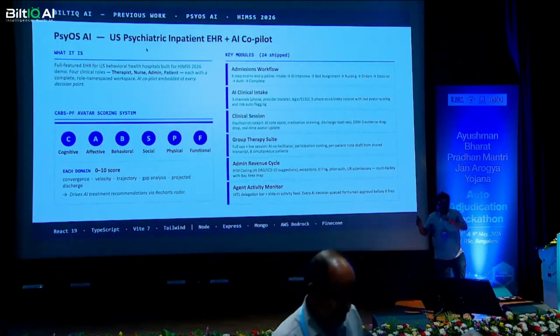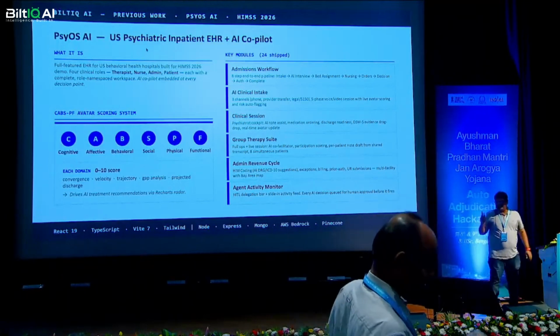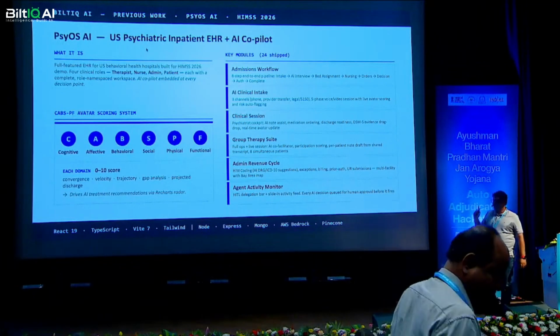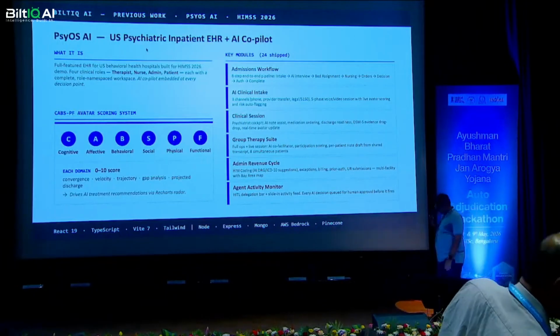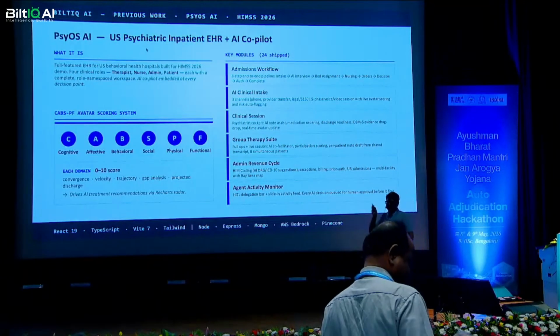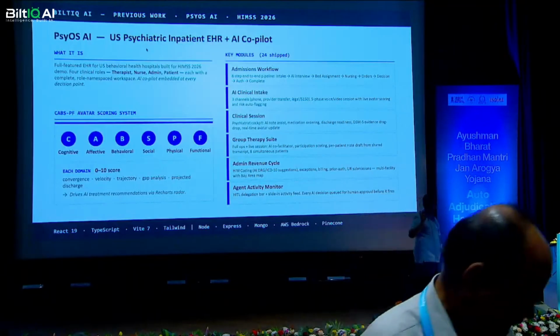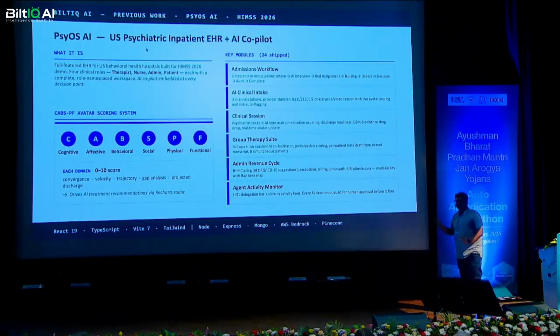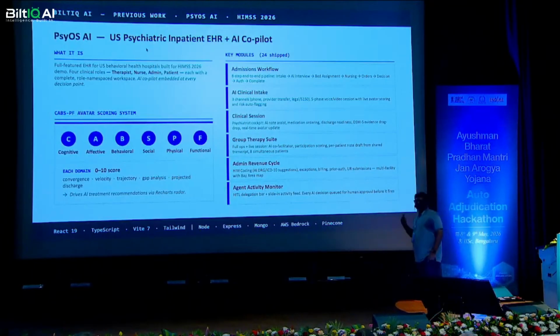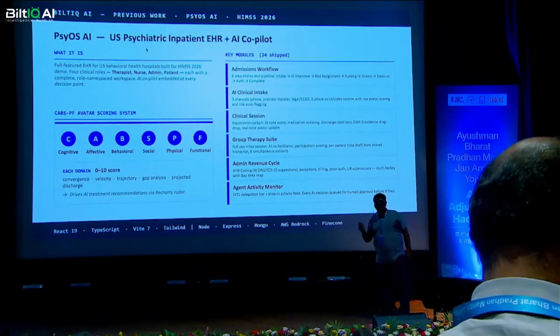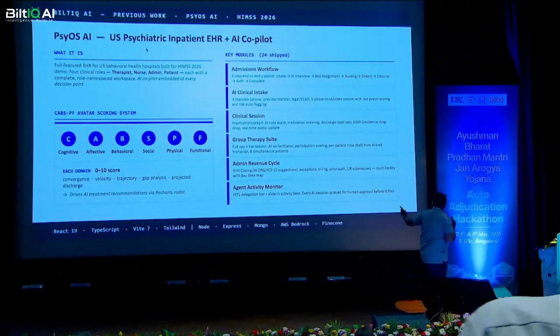About Sios AI, let me give you a brief about how that EHR works. It's a multi-agentic system which works in a very regulated environment in US healthcare. One of the speakers was talking about FHIR and HIPAA and all those things. So we work heavily in that environment where we have to take care of all the compliances, PHI and all those things.